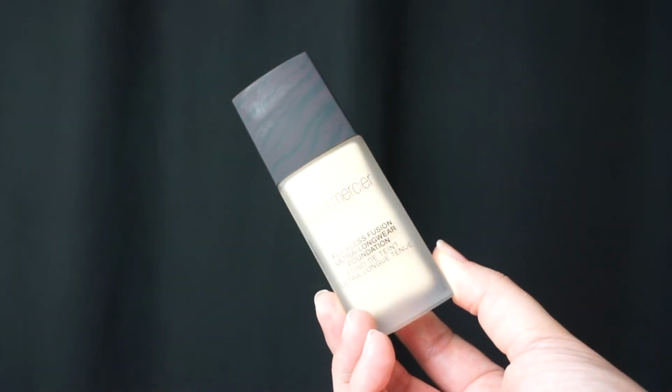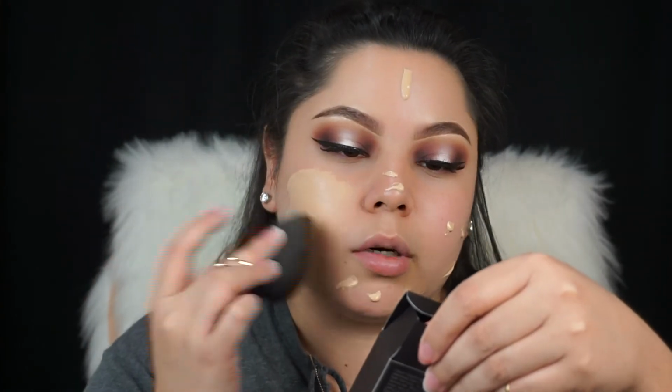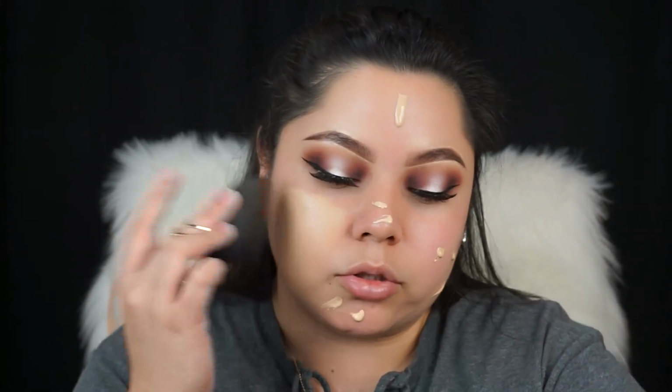And then for foundation, I promised you guys that I was going to try something new. I'm going to try this Mercier Flawless Fusion Ultra-Longwear foundation. This was a little on the pricey side, but I've heard really good things about it. So we'll just give it a whirl and see what happens. Oh, and the color on that one was 2-in-1 Cashew. Like number 2, the letter N, and the number 1, Cashew.